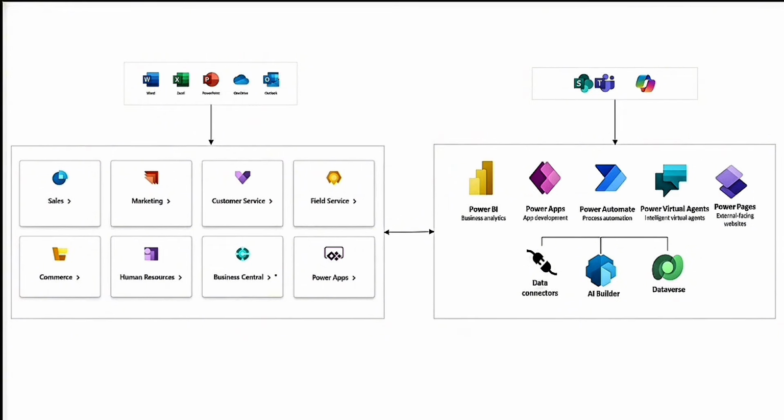So next is the Office 365 applications and the collaboration. Both Office 365 and Power Platform live inside the Microsoft 365 ecosystem. They share the same security, identity, and data services. So it makes it easy to connect Power Platform tools with Office 365 apps without complex integration. You can connect directly to SharePoint, to Outlook, to Microsoft Teams, to Copilot Studio, and other Microsoft Office 365 services, or even the collaboration tools, any of them.